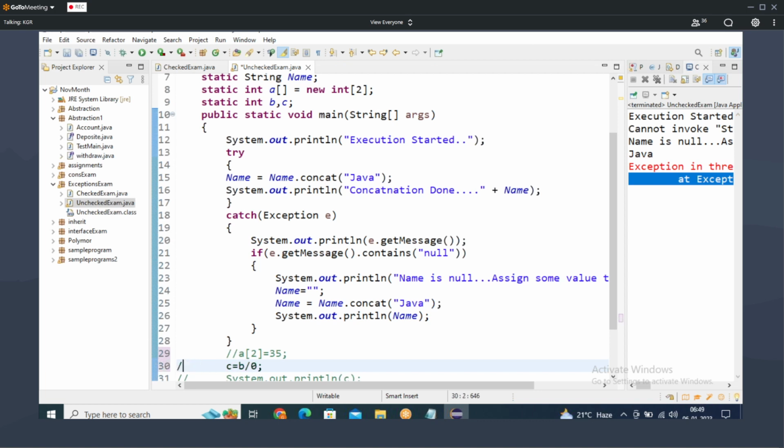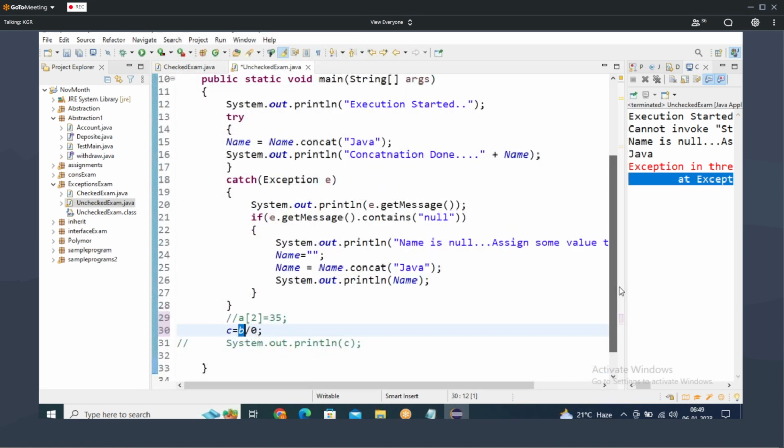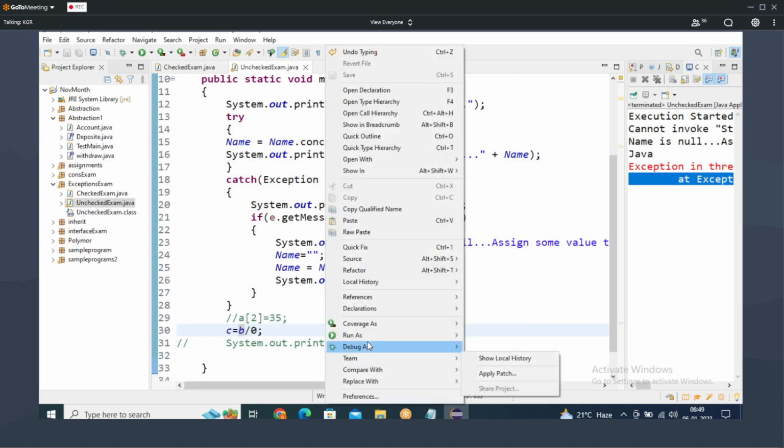So here if I am executing this one, I think you are able to guess. Anything divided by 0 is not possible. Even in normal calculations, any value divided by 0 will give you infinity. So if you run this one, it will give you an arithmetic exception error.